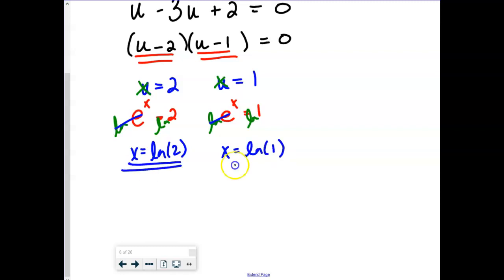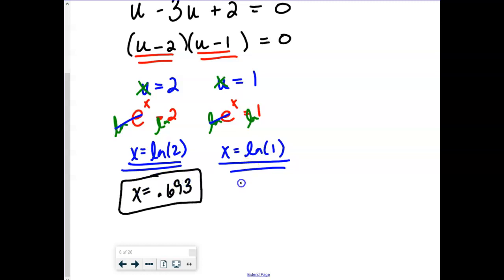What we just wrote down are what are called the exact answers to this problem. Those are exact. But on the test, it'll say, what's the exact answer? And then it'll also say, now give me a rounded off answer, like to the 100th place. So I need you to type on your calculator the natural log of 2 for me. Is it like 0.69? Or so? You could steal the answer from up here, I suppose. Oh, they didn't do it. Can someone type the natural log of 2 for me? Okay. So we'll go 0.693. Thousandths place sounds safe. And then natural log of 1, that comes out much nicer. It comes out to a 0.